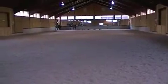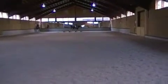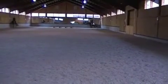Right to outside ring. That's again. Again, do it again. Three loops. Good job in the corner. Now let her neck down just a half a centimeter. There you go. Good.